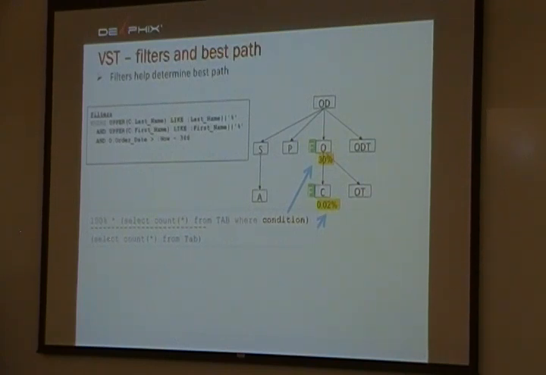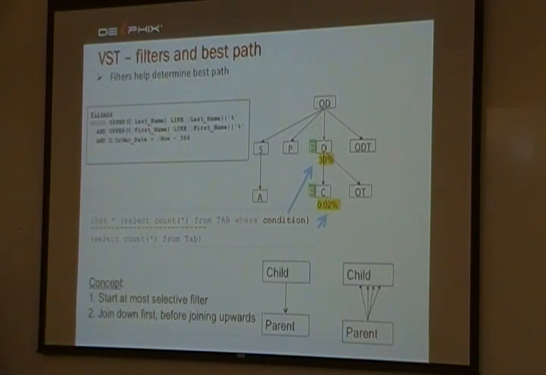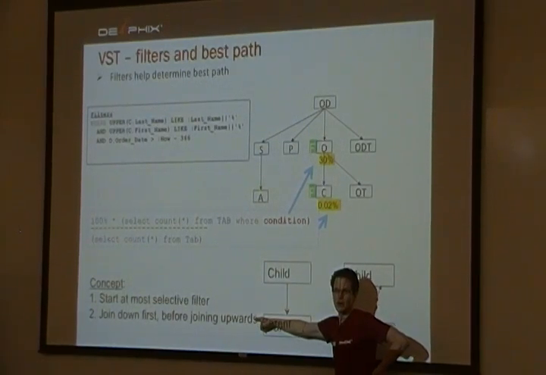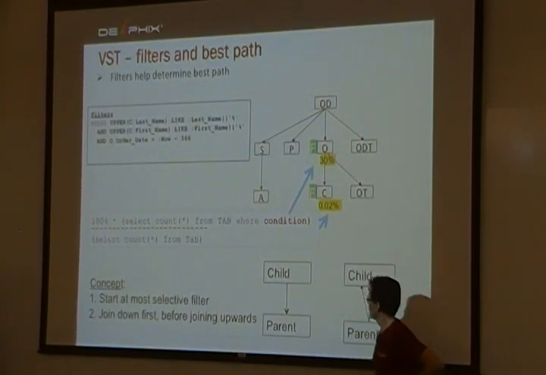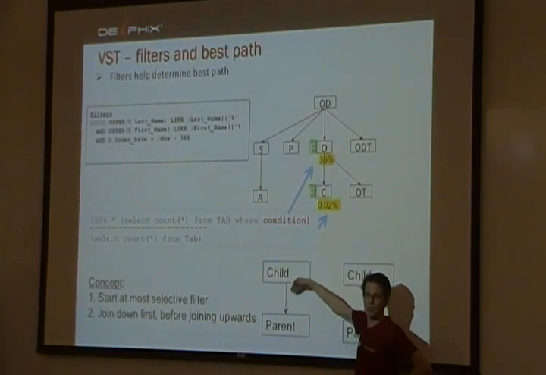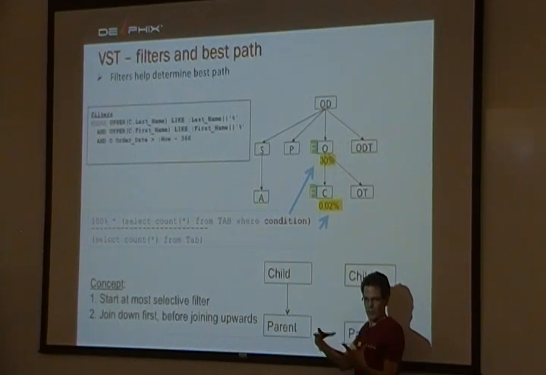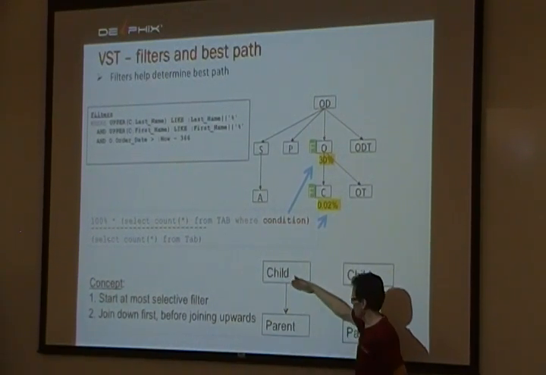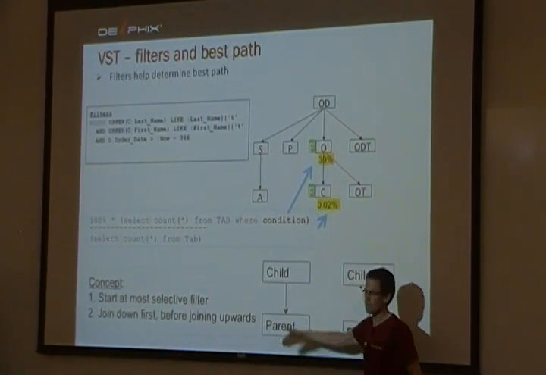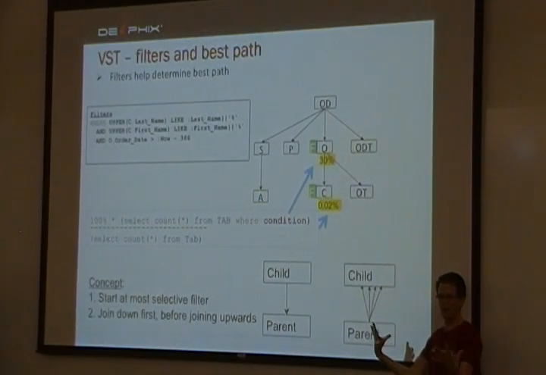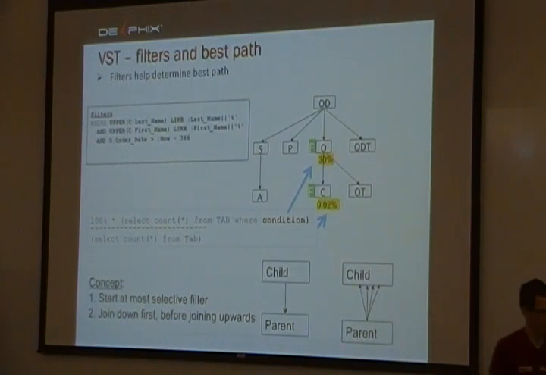Now with this information, that's all I really need to know to optimize this query. What we're going to do is start at the most selective filter, and then join down when we can. If we can't join down, we join up. The reason we want to join down is that when I join down, I don't pick up any new rows. The running row set size that I carry to each node will either stay the same size or actually get smaller. On the other hand, if I join up to a many relationship, I'm going to expand the number of rows I have to carry to the next node.